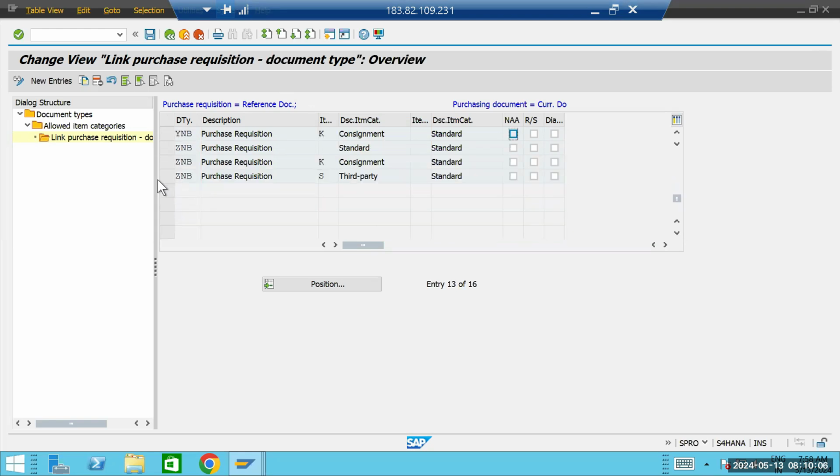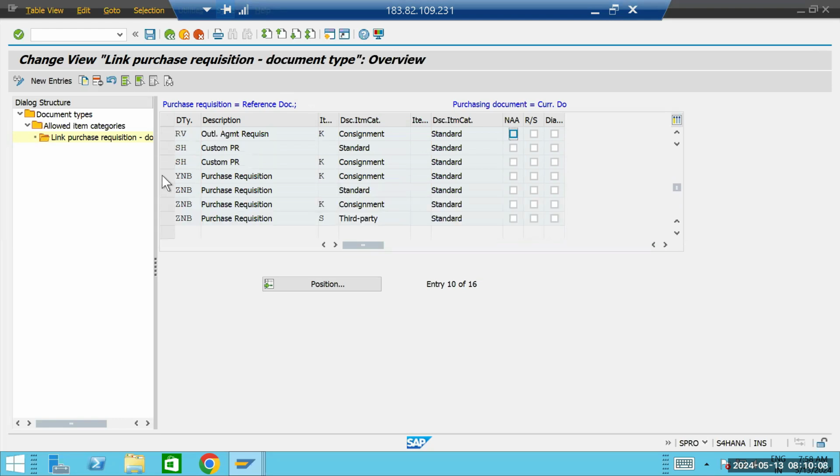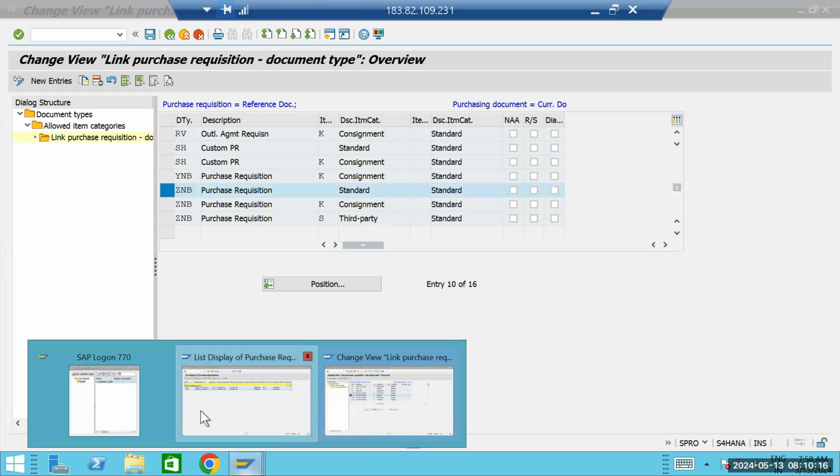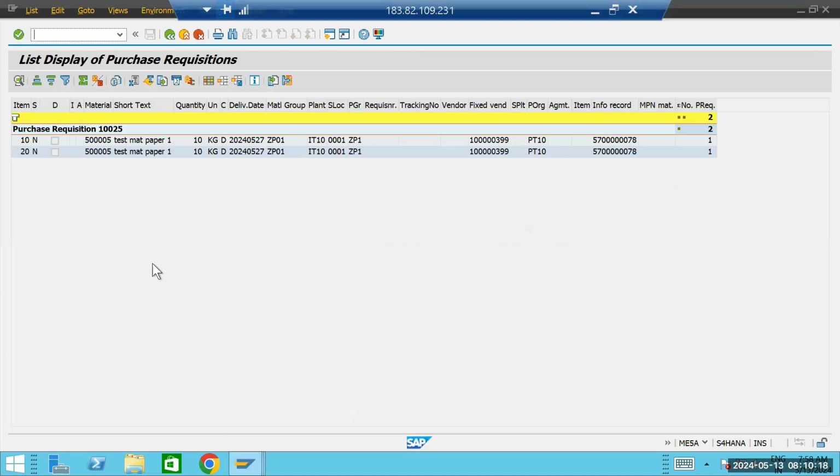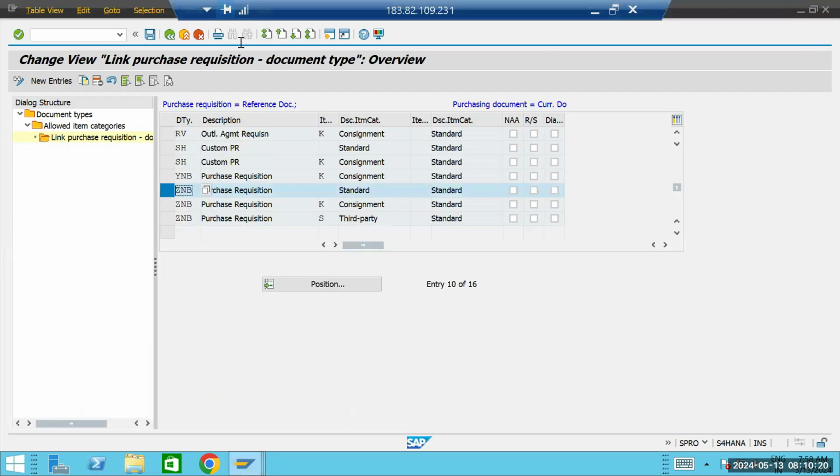Okay, so here you can see, I believe what we have created, ZNB or something we have created, right? So that you can take. Okay, so we will be going to purchase requisition 10025.